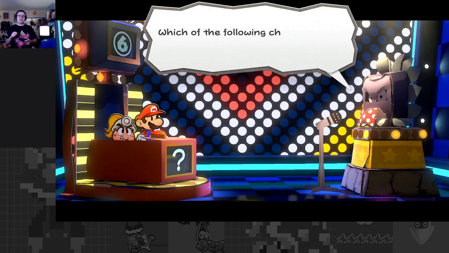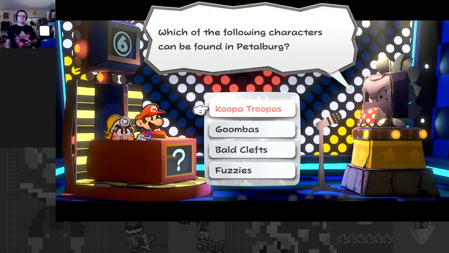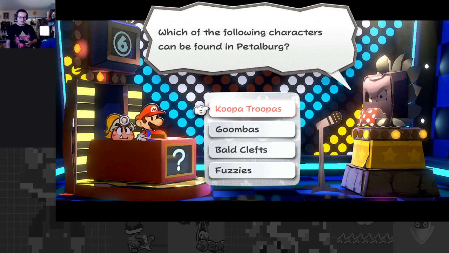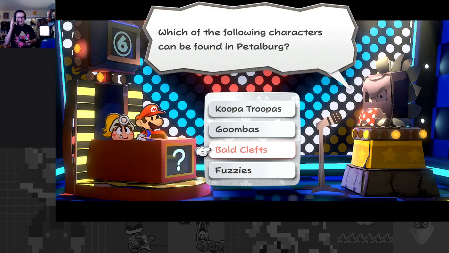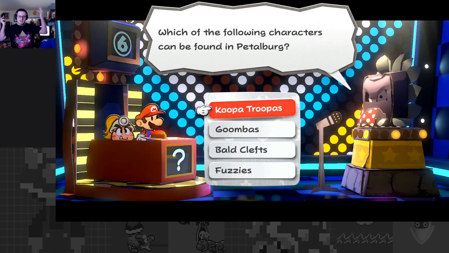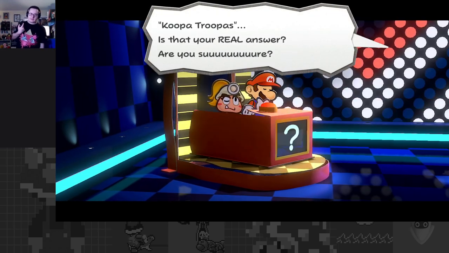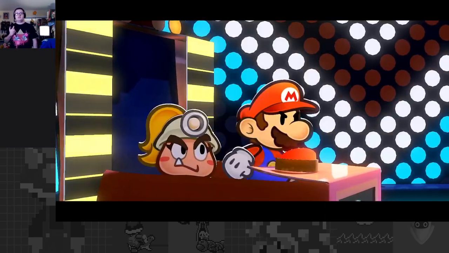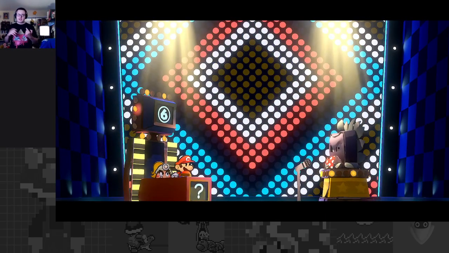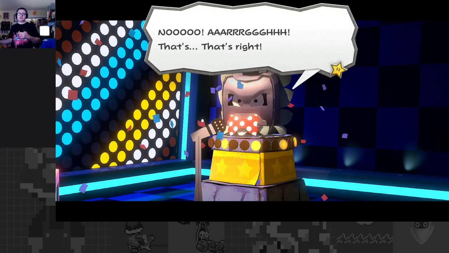On to question 6. Little wrong characters can be found in Petalburg. Koopa Troopas, Goombas, Bald Clefts, Buzzies. Gee, I wonder who can be found in Petalburg. Wow. Surely not Koopa Troopas. Wow. No, really? Only one of his questions has slight difficulty.